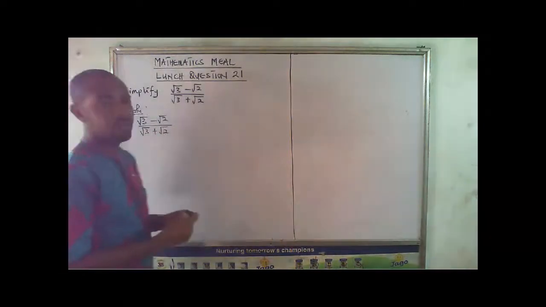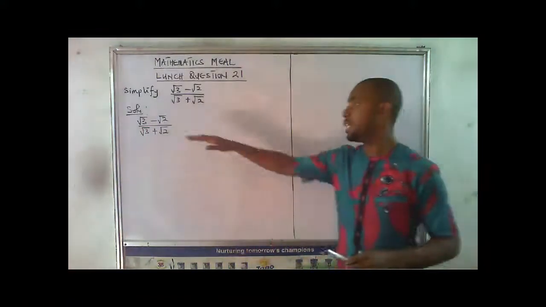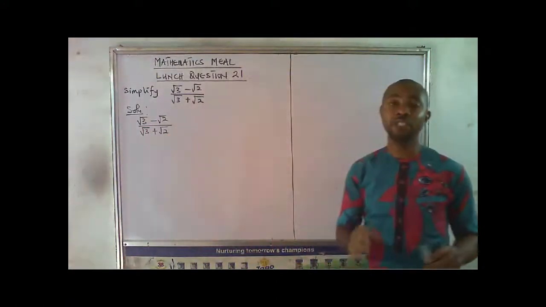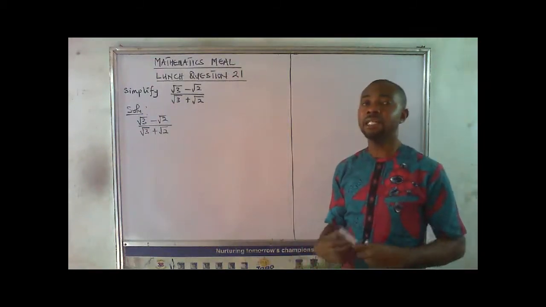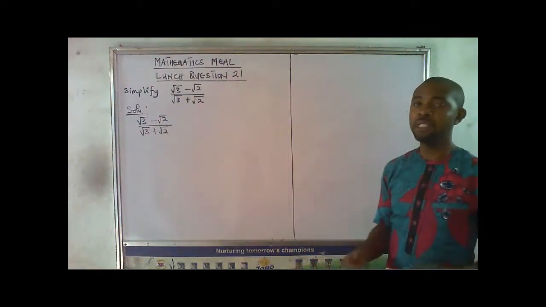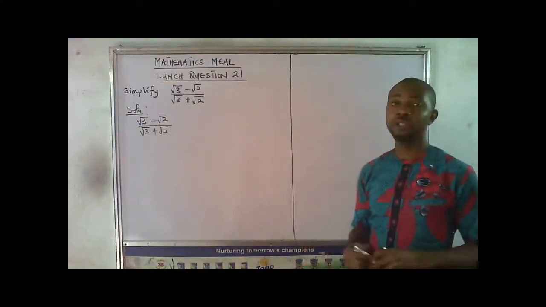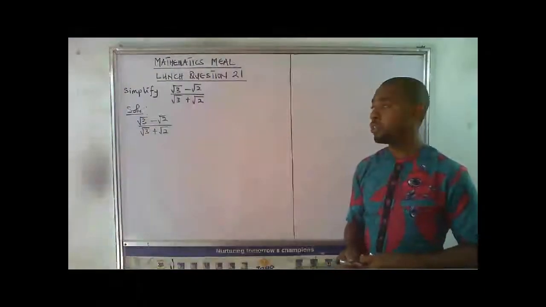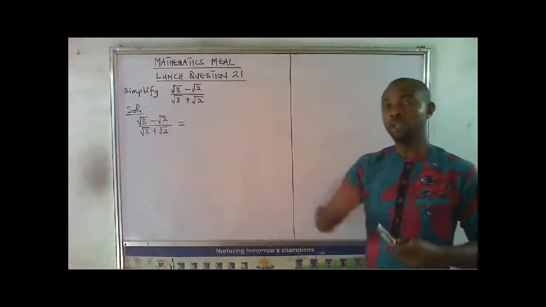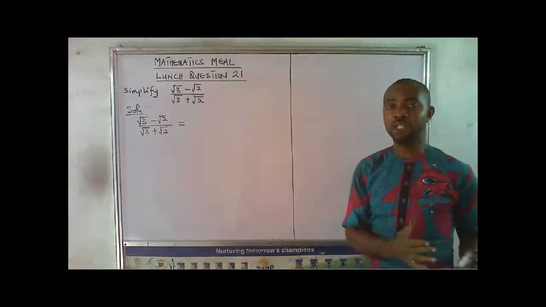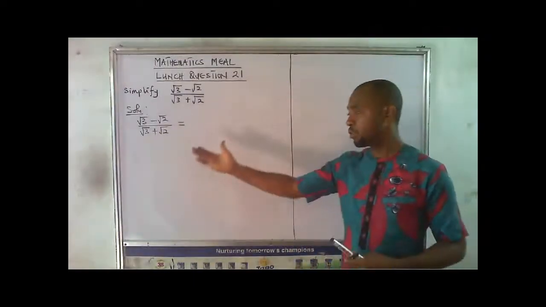Now when we have a fraction, and the denominator of that fraction is a surd, we begin by rationalizing the denominator. That's making the denominator to be a rational number. That's the first thing we are going to do. So in this case, we need to rationalize. So now we know the topic, we know the aspect of surd. Now we want to begin the problem. The first thing is to rationalize.